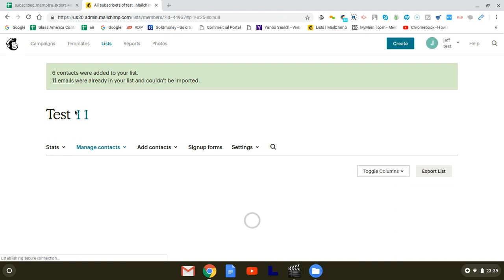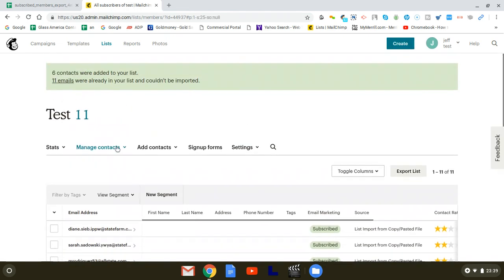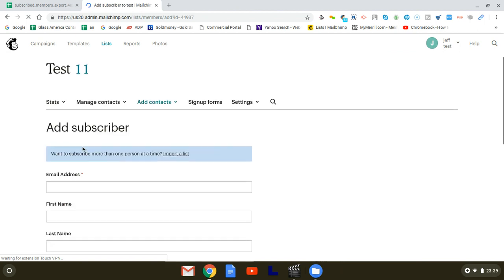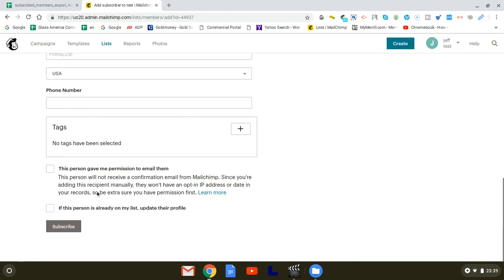Awesome. However, many of you are not going to have a database of clients that are all set up. So you can just start with this thing here. It says add contacts, and go add a subscriber. From here, you can put them in one by one. You can put whatever fields that you think are necessary in there.